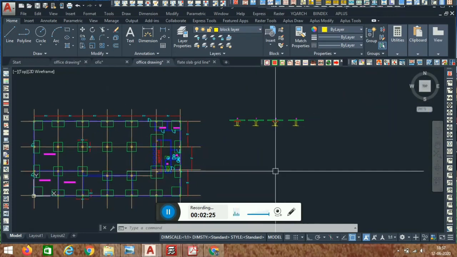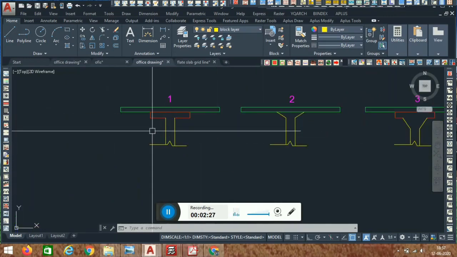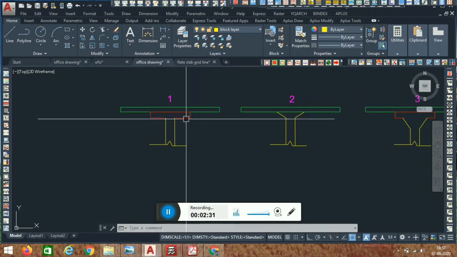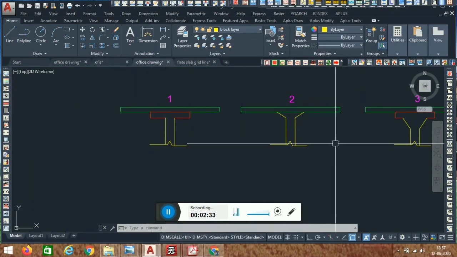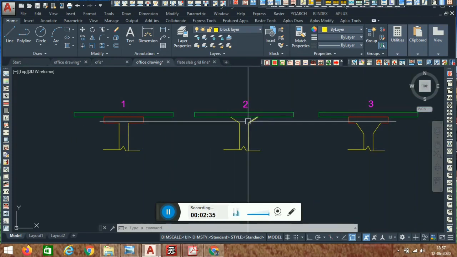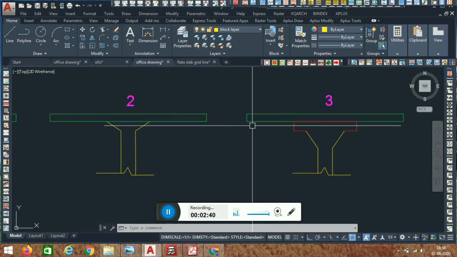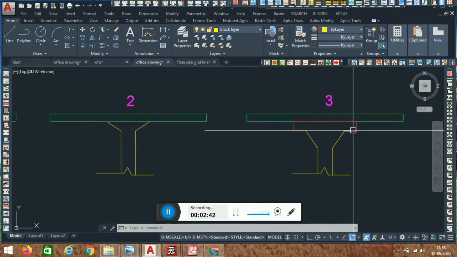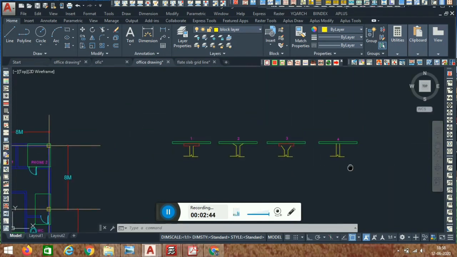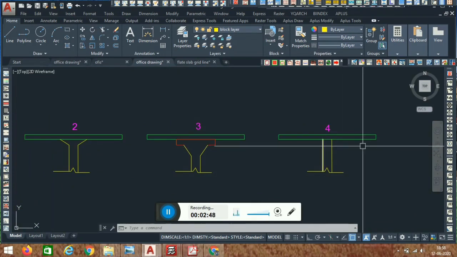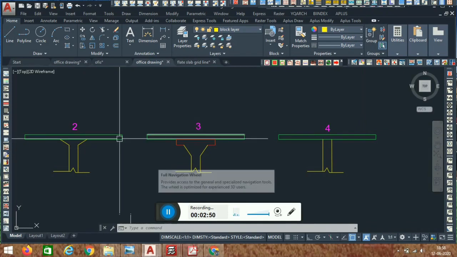If you see the methods, we have four methods for the construction. The first one is where we only require the panel drop, the second method has only the column head, and the third method has a combination of both the panel drop as well as the column head. The last one is without panel drop and without column head. These are the methods of the flat slab.